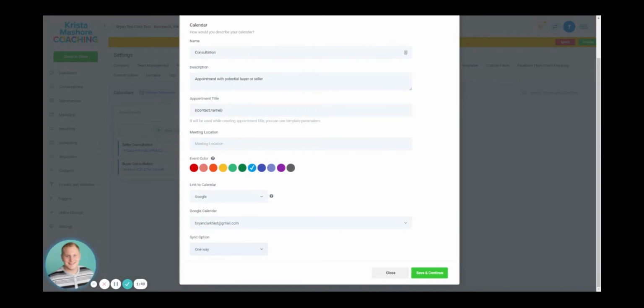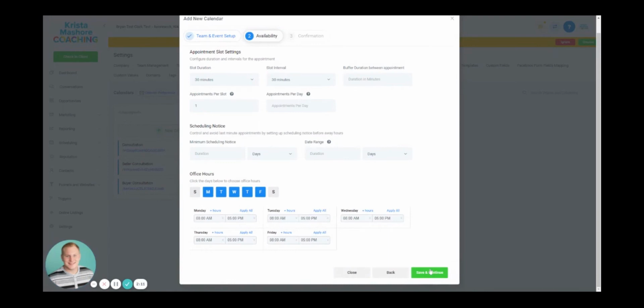But in one-way syncing, if someone books an appointment in Google, it's not going to populate in the CRM. So you want to make sure that you move this to the two-way syncing option. That way it syncs back and forth between either platform and we don't run into an area where we're double booked. So we're going to hit save and continue.